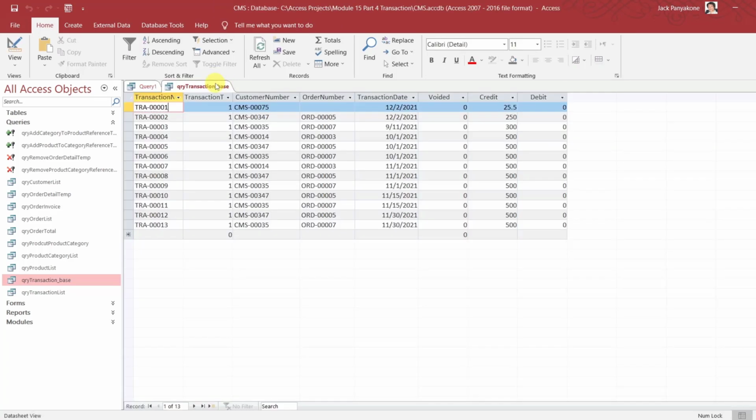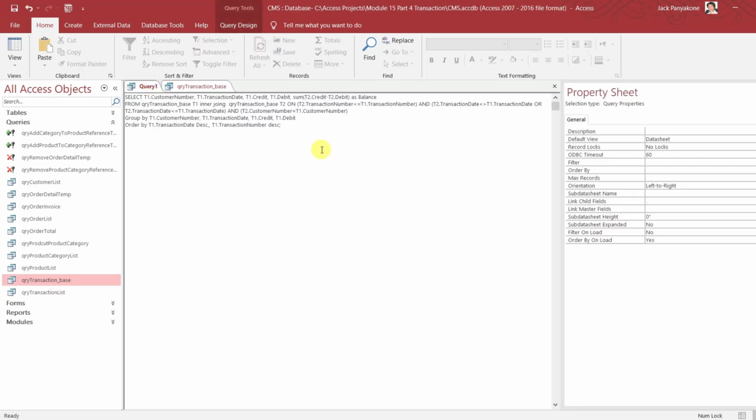Lastly, we have a column here called void. We don't want that to be included in our list, in our record set. So where T1 voided equals 0, that means no. We only want the ones that are not voided. If it equals 1, we don't want it because that one doesn't count.